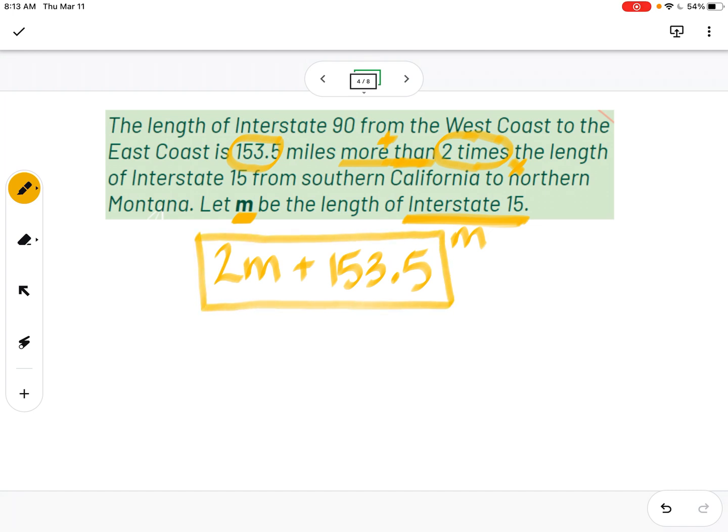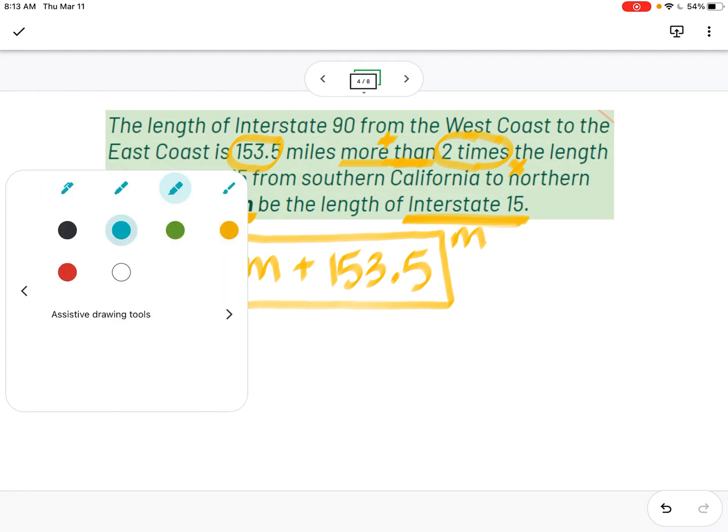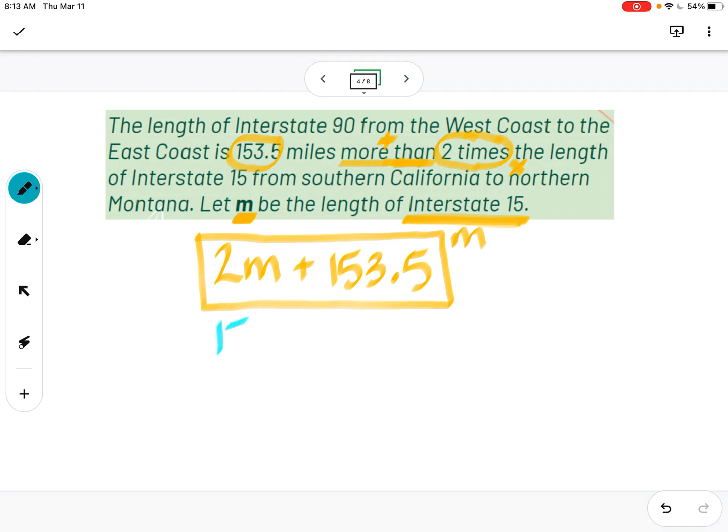And the thing about addition and multiplication is they're commutative. So you could have switched the order if you did 153.5 plus 2m. That would also work as well. So let me just write that as an option so you guys understand that would also work. Either way, when we plug in our variable, we would get the same answer. All right, so those are 2 options for you. And then whenever you have what m equals, you would just plug it right in.